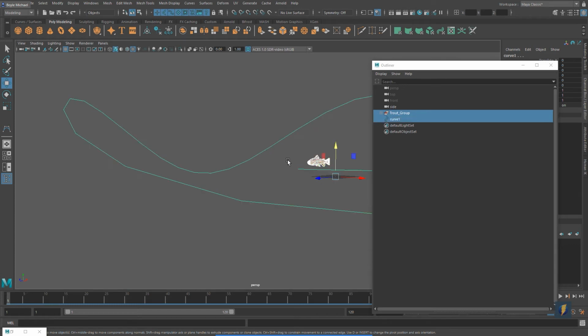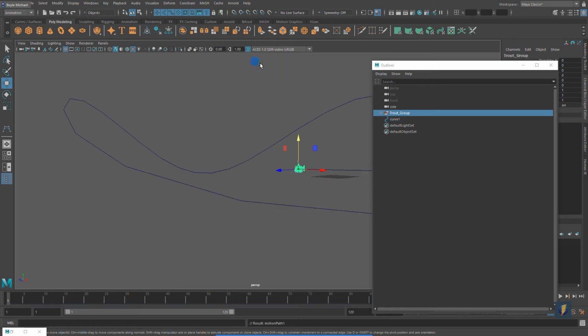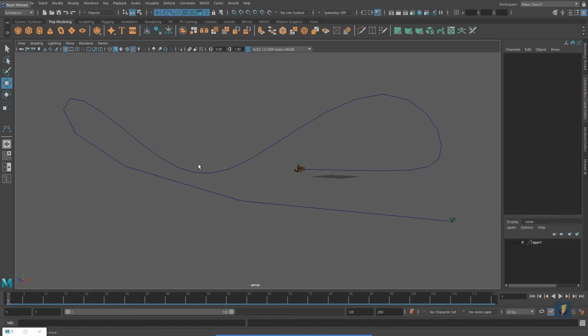And I'll shift select my path here, and I'm going to change over to my animation menu set, and I will go to Constrain, Motion Paths, Attach to Motion Path. And we can go ahead and play this and see what we have going on here.